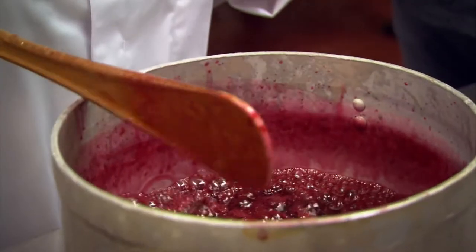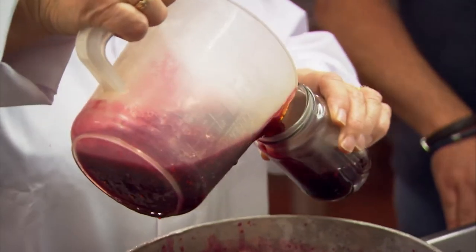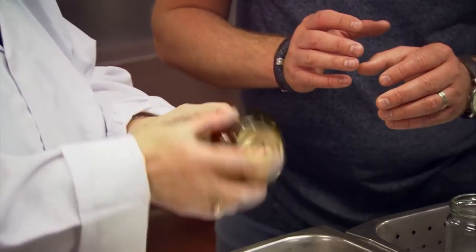Ready now — I'll get the jug. Basically, we tilt the jar like this and pour it like that, otherwise you'd have bubbles in it. So we'll lid it like this, then tip it over — that takes all the air out of it. Never seen that before. That's cool.